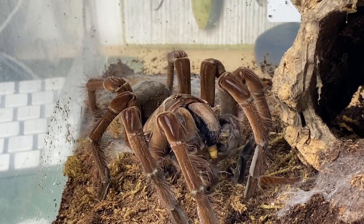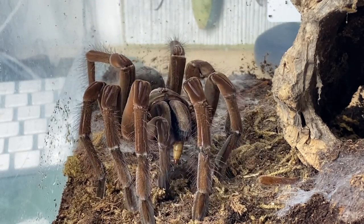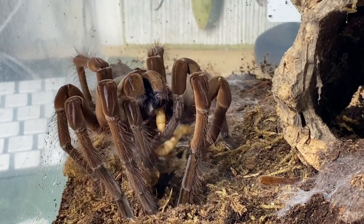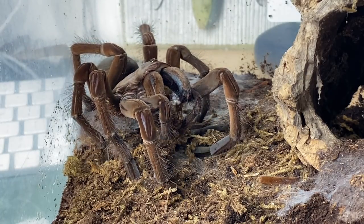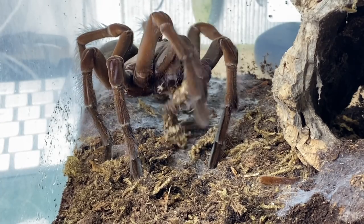Oh, she didn't get it yet. She's just smushing up the first one. She's gonna feel it. There it is. Take it out of the substrate. Dig it out. So cute when they do that. Oh, you got it. Look at that mush. Oh my goodness.